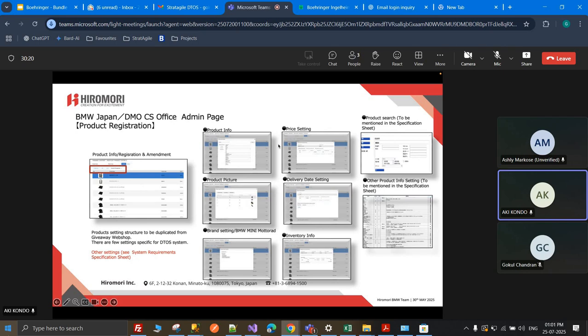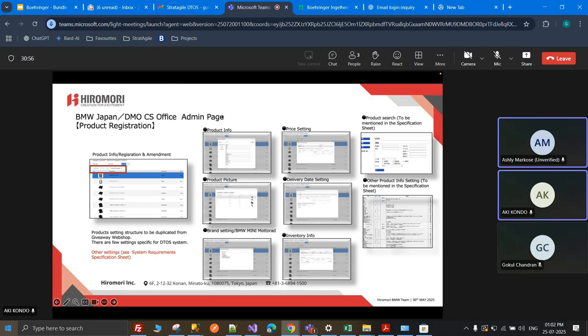The basic structure is okay. In the current giveaway, we input product info, picture info, and brand setting: Mini, BMW, Motorrad. We have price setting, a delivery date setting, and inventory info setting. So this could be the same as the current giveaway.